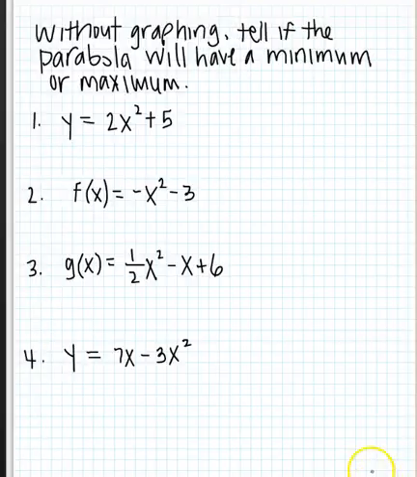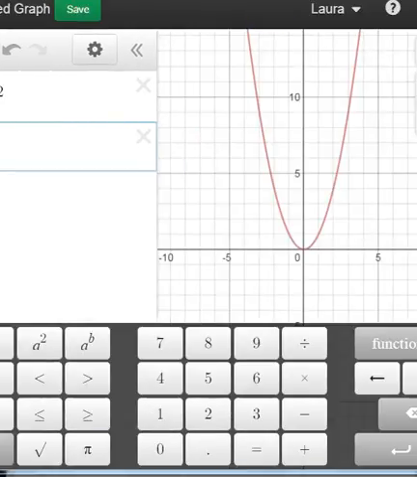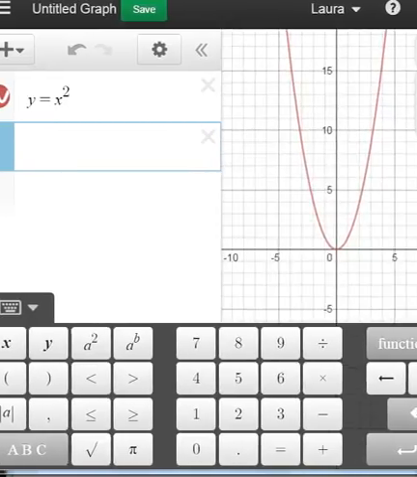All right, so let's see if you can tell me without graphing, how are we going to be able to tell if we're going to have a minimum or a maximum? Well, let's do a little bit of play action going on here. On Desmos.com, I pull up my screen. Let's see if I can make it smaller so it all fits in here so nicely. There we go. That works. So I already graphed the parent function. If you can see the red, y equals x squared, and there's the original parent. Parent function just means the most basic graph that you can do.